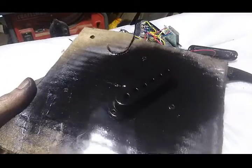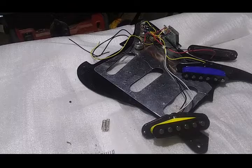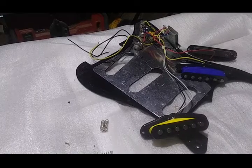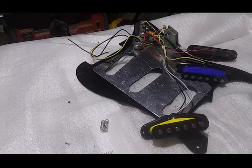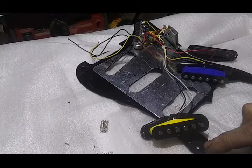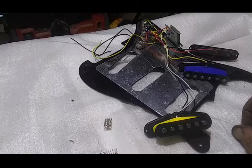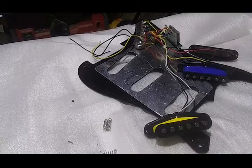So, alternate plan B. The pickup covers and the pickup mounting screws are in the paint shop, so while I'm waiting, I'm going to see if I can fish up black pickguard screws. I did a build where I used black pickguard screws and got a sack of 24 of them, so I think I've still got some sitting around somewhere. I'll see if I can dig those up. It would sure suck to have to paint all the pickguard screws, but I can do it if I have to.